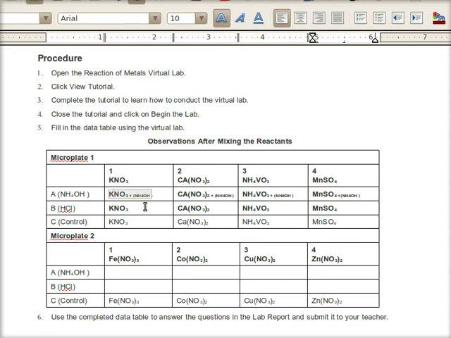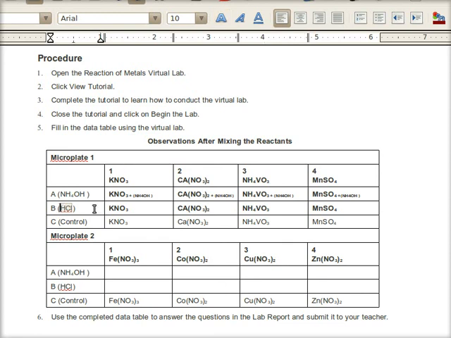If we did not mix anything, we couldn't get a reaction. In well 2A, we have a mix of the chemical for column 2 and the chemical for row A. Well 3A, we have a mix of the chemical for column 3 and the chemical for row A, so on and so forth.